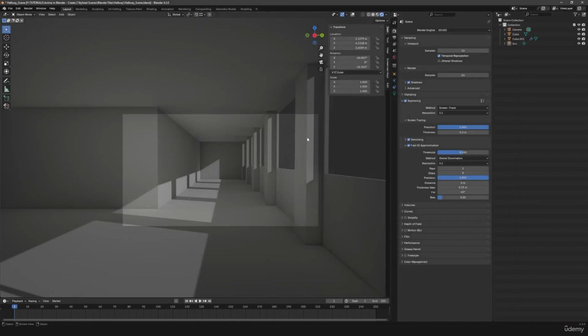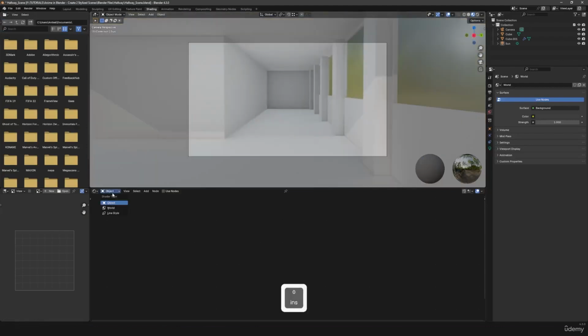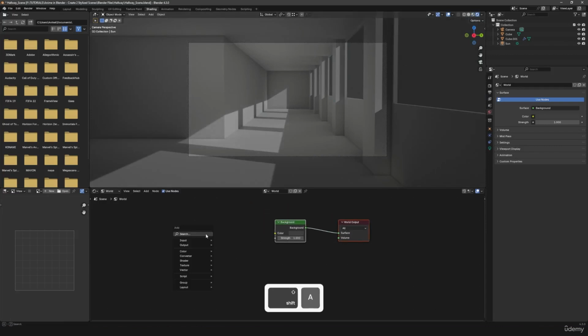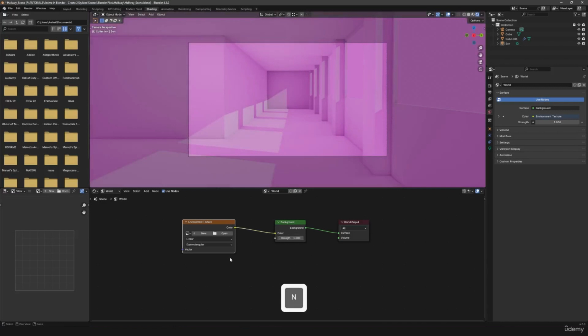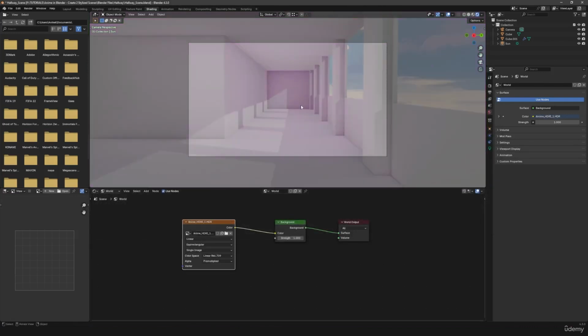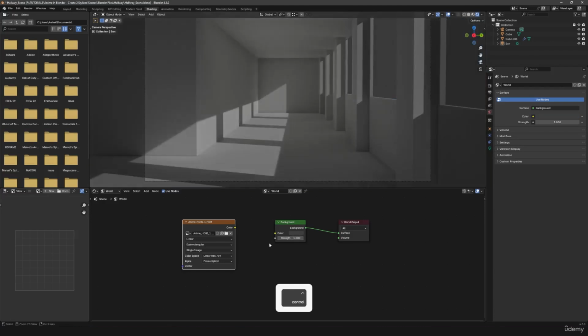Let's just add some HDRI to add like a secondary lighting in our scene. So let's move over to the shading tab, set this to world and just move over to viewport shading. Let's press Shift A and search for an environment texture node, and we can plug this in. Click on open, and once again I'll just go into the HDRIs folder and we can select this one, the HDRI one. We will get something like this, and you can see just by the addition of this HDRI we get like a lot more secondary light in our scene, making our scene look pretty bright.